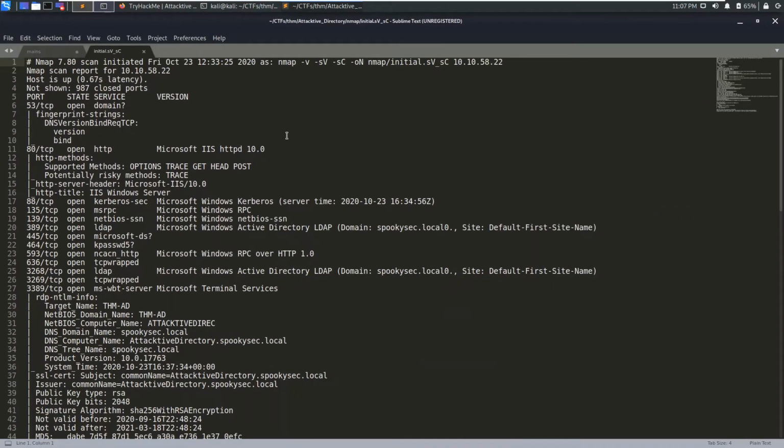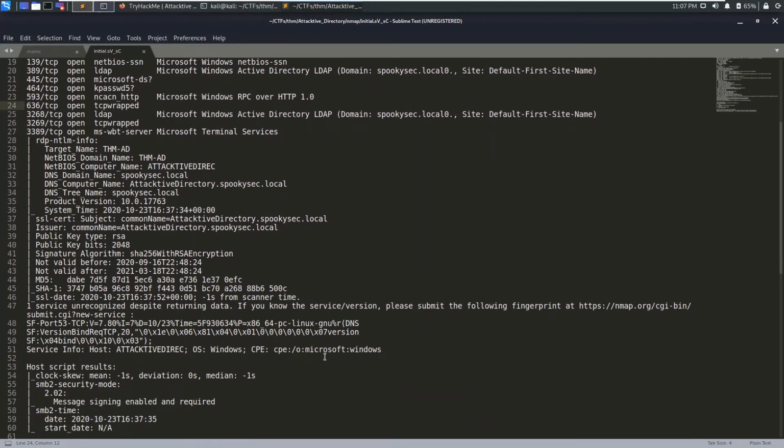Here we can see that a Microsoft IIS server is running. On port 53, a domain controller DNS is working. The main thing we need to look at is port 88 where the actual Kerberos runs, NetBIOS, the Active Directory LDAP where we can sometimes use LDAP injections, and port 445.